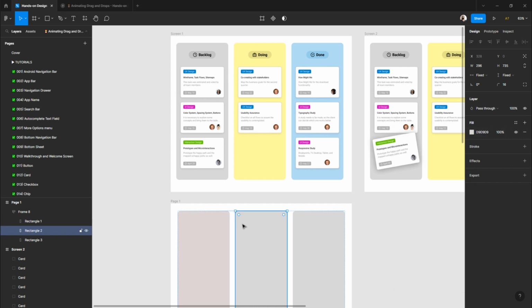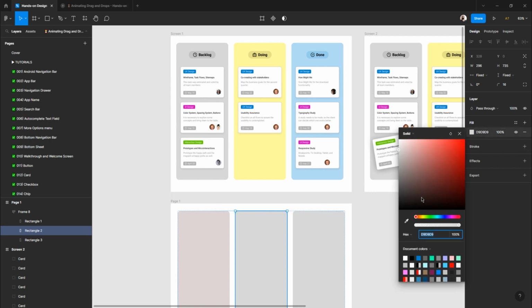Then things people are working on, so it's like someone is doing something. We could use, for example, some green or yellow or orange, just to differentiate.